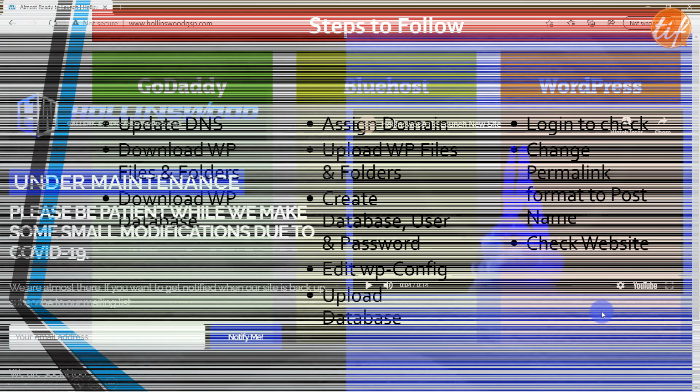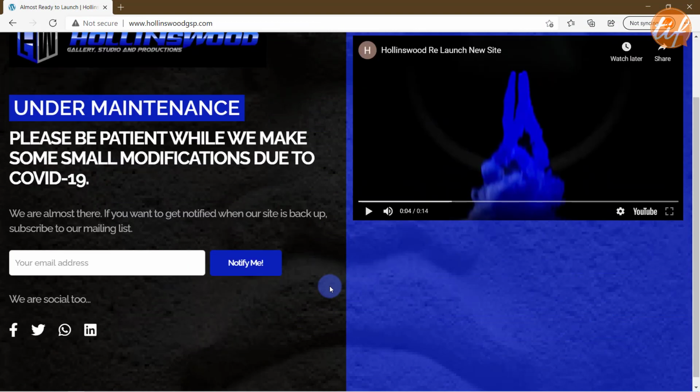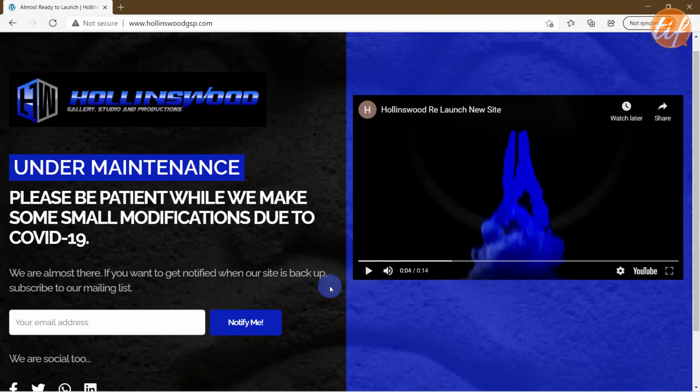Understand that the website right now is looking something like this, and once we have transferred it, we do not want anything to change here. The front end of the website should look exactly the same. The users or the visitors who are visiting our website should not be able to understand that we have moved the hosting. So let's get started.